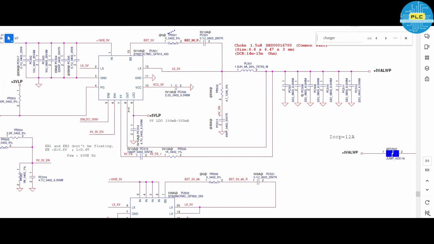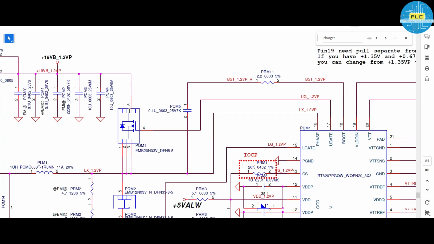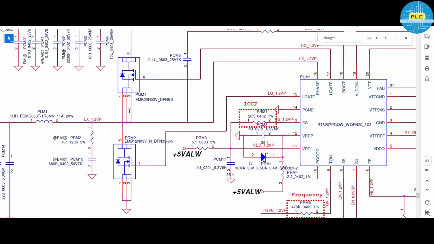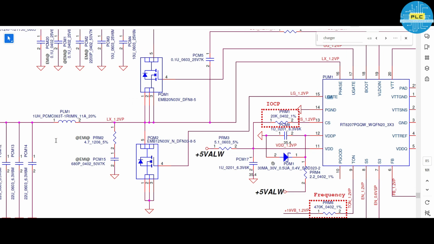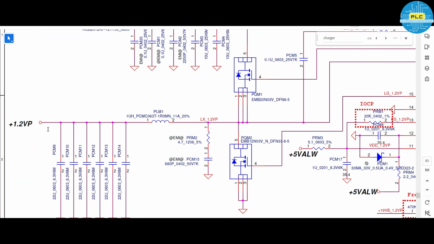See, this one is 5 volts and this one is RAM. See, here the RAM IC has given the low gate and high gate separately, upper gate and lower gate. The upper gate is connected to the high MOSFET gate and the lower gate is connected to the low MOSFET gate. Finally it produces the output DC. See, 1.2. This you have to know.